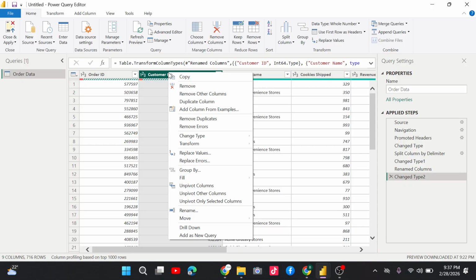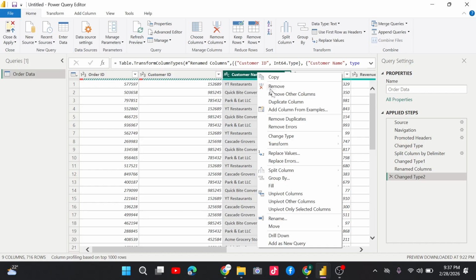Usually when you go to home and then split column, it can also be here, or you can right click on the column header and then split will be here as well. So now after separating the two, we are realizing that, let me show you something. Let me first open Excel and show you what I mean.